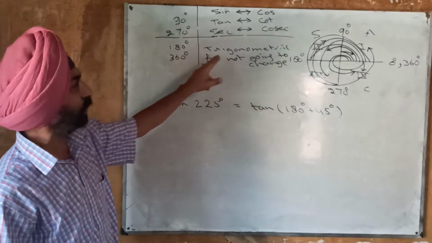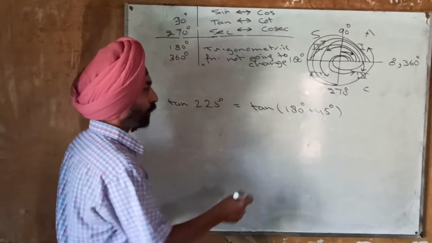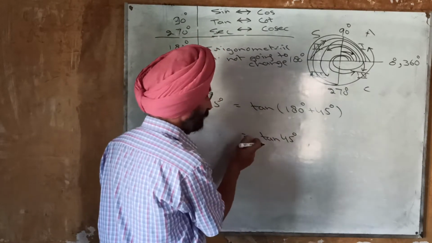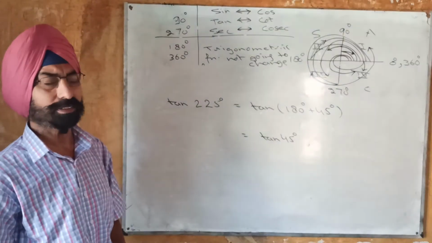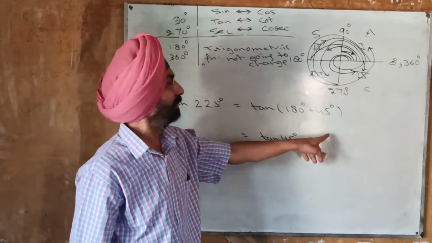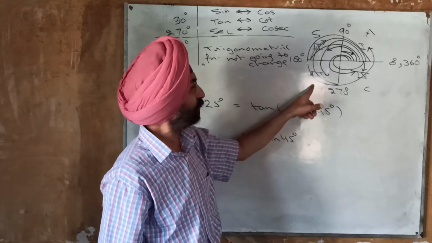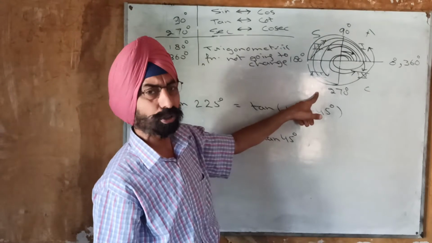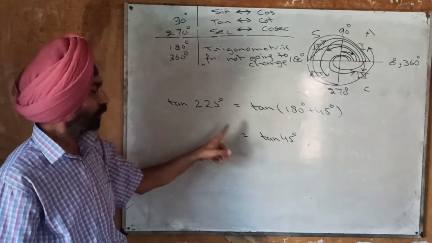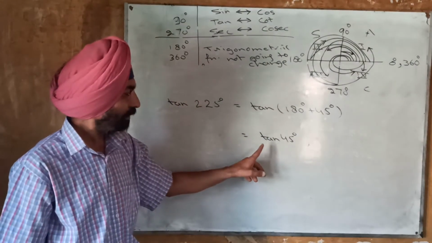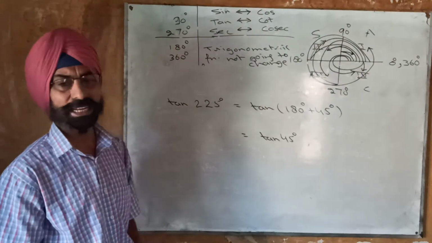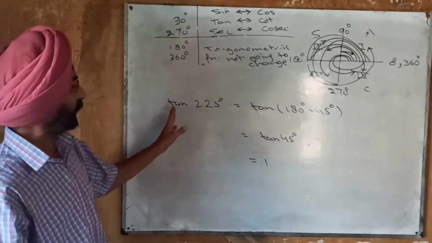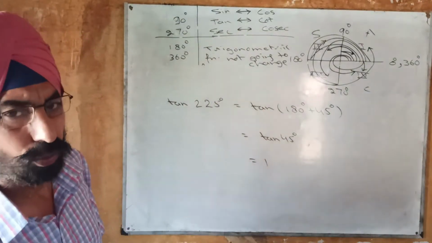In case of 180, your trigonometric function is not going to change, so it will become equal to tan 45, but still we have to check whether it is positive or negative. It is 180 plus 45. It is your 180, and plus 45 will take you into the third quadrant, and in the third quadrant your tan is positive, and here again your function is tan, so it will remain positive, and there will be no negative sign. And the value of tan 45 from the previous lecture you know that it is 1. So the value of tan 225 degree is equal to 1.